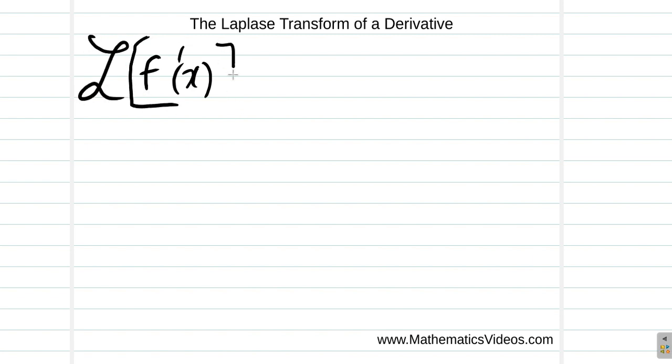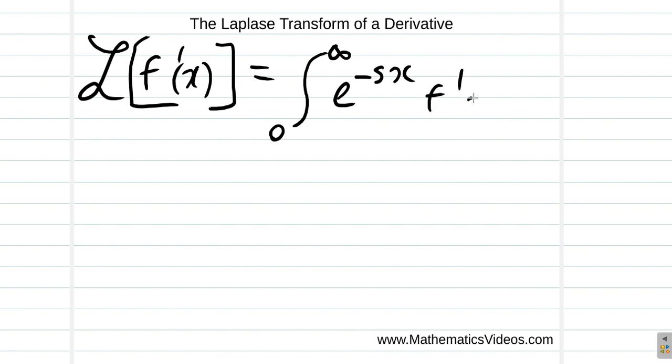What is the Laplace transform of a derivative? Well, let's see. You have f prime x, the first derivative of f of x, and you want to find the Laplace transform of that. Now, this will be equal to the integral from 0 to infinity of e to the negative sx f prime x dx. Of course, where s is a constant.